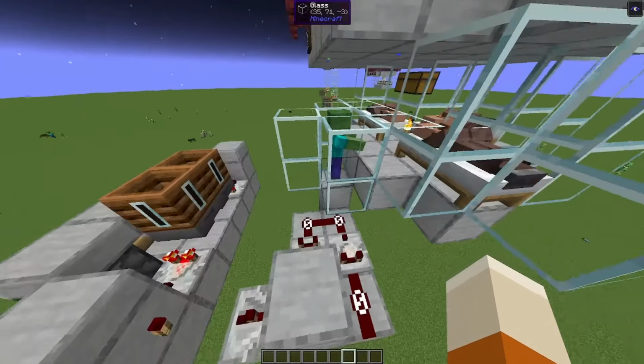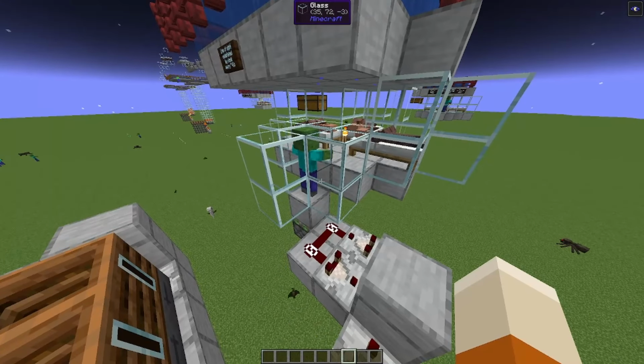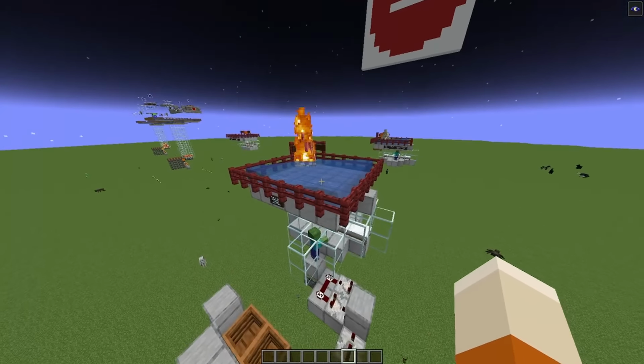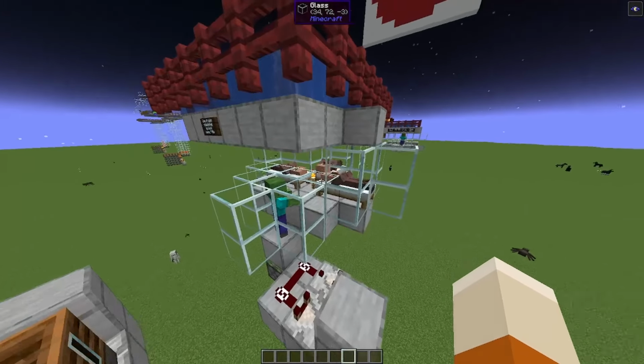One, you have a clock that pushes up the zombie from time to time, which means the villager will see the zombie, will spawn the iron golem, and after that they will go back to sleep.